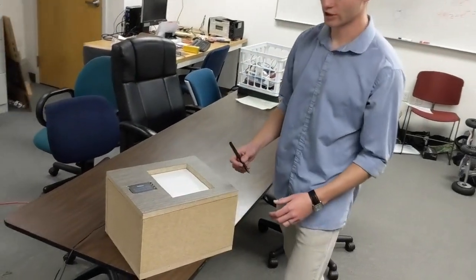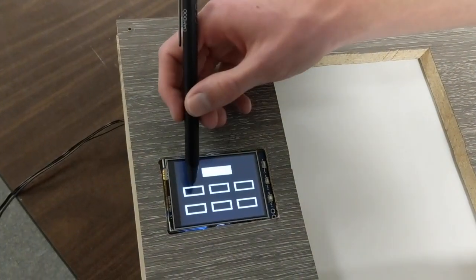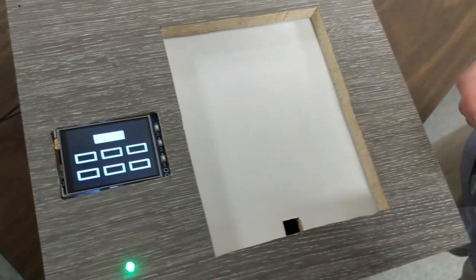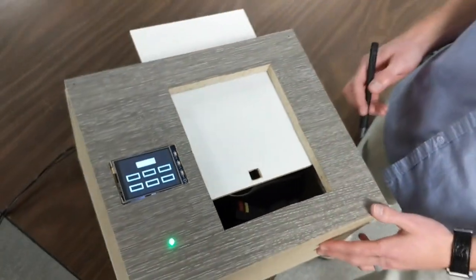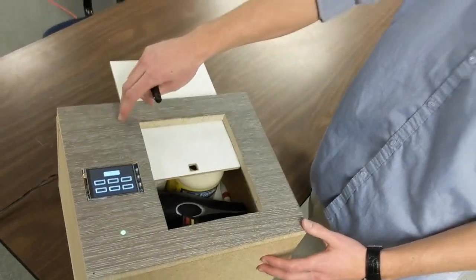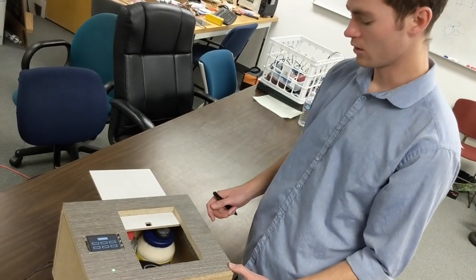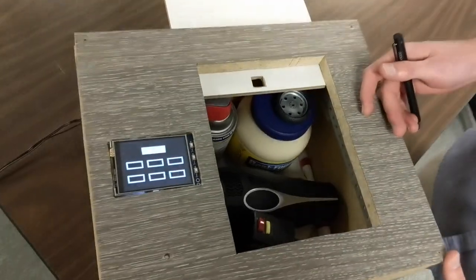Okay, I will now demonstrate the functionality of the safe. So here, as it ships, we have our default code with all of the squares being empty. You tap the submit button, the LED turns on, signifying a correct code, and the door begins to open. The safe opens automatically using 2 stepper motors below the lid that we'll talk about in a minute. And then you have all your valuables inside the safe.